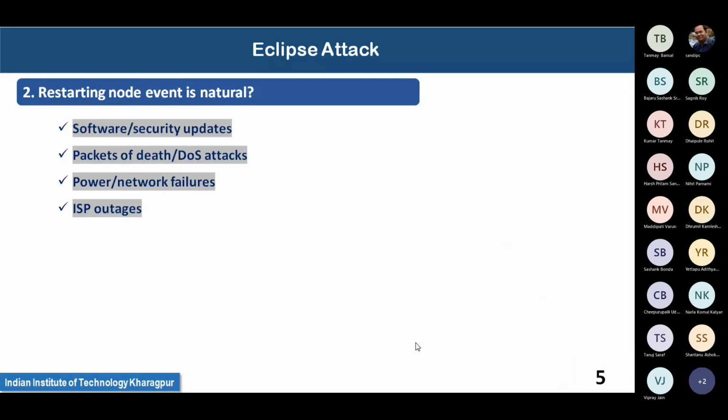And from time to time, the attacker waits for the node to restart, and when it restarts, it will see which were the latest IP addresses, and that is when it will start communicating with the attacker. And of course, restarting the node is pretty natural. From time to time there are security updates or software updates, and it is seen that most of the nodes restart once a week or so, and with that, when it restarts, it will now fill in all its IP addresses with the attacker's IP addresses.